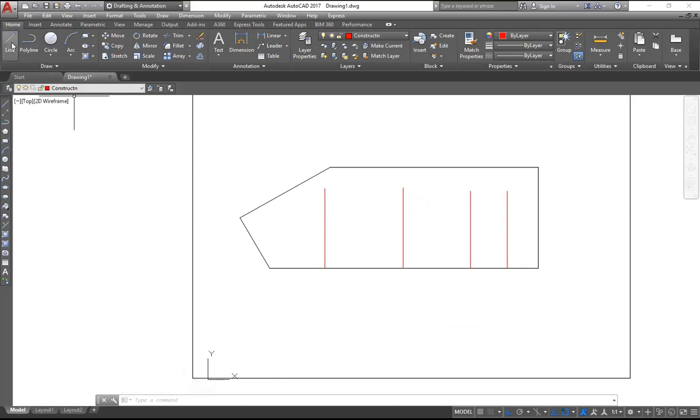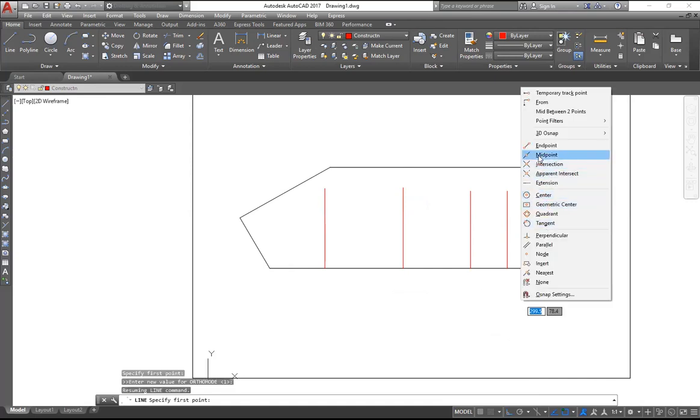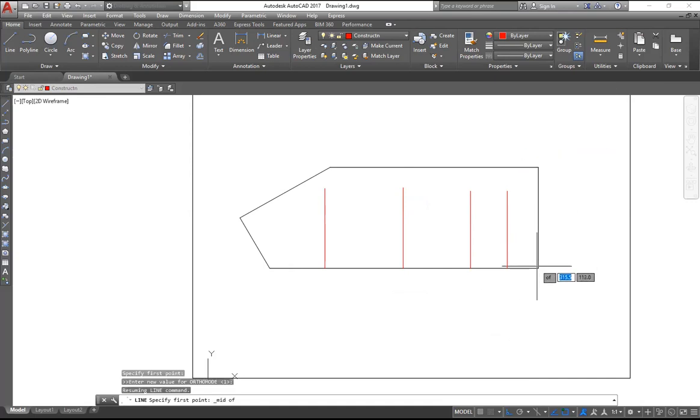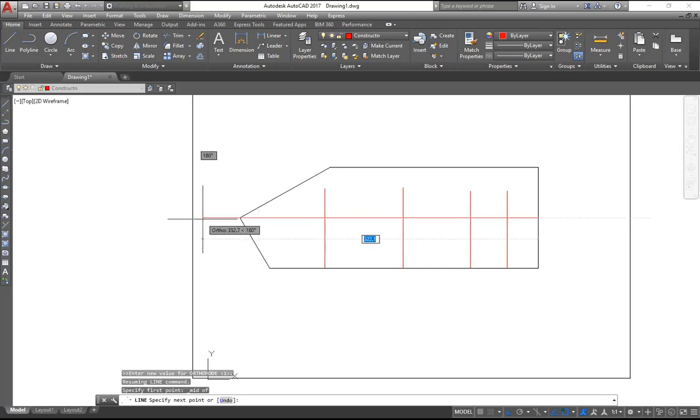The next thing is I will still use my construction line. I will still use a line to get the midpoint. This is what we call the override. Yes, I get the midpoint on this line. When I snap there, I can see that is it. When you are able to get a line passing through that, that means you have already gotten the dimension correctly. Now this is just the rough work. I'm going to draw a polyline that will go through these two points with about 20 diameter.